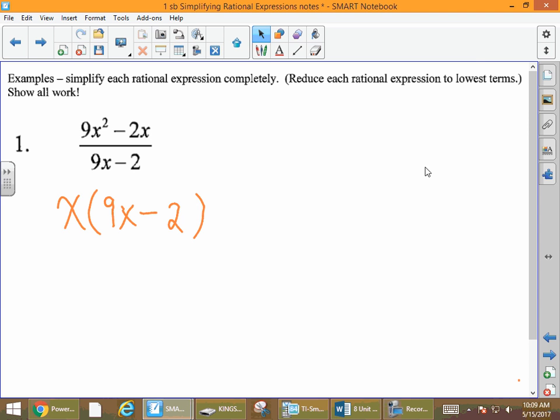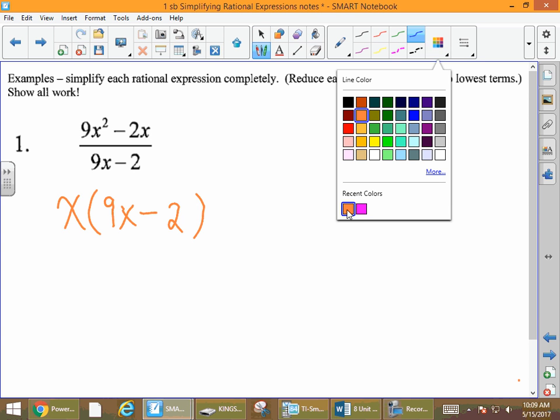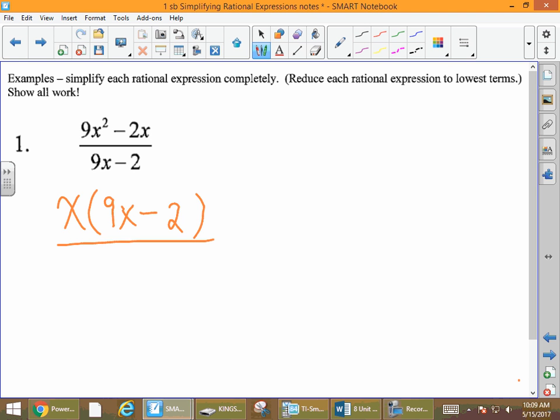So we factored the numerator there. As we take a look at the denominator, the bottom of the fraction, we cannot factor anything out of there. We don't have a GCF. But to finish this problem, we need to ask ourselves, do we have anything that's exactly the same on the top and on the bottom? Well, 9x minus 2 on the top is the same as 9x minus 2 on the bottom, and we can cancel those out. One thing to keep in mind when we cancel those out is that 9x minus 2 divided by 9x minus 2 is 1, and what we're really left with here is just 1x.